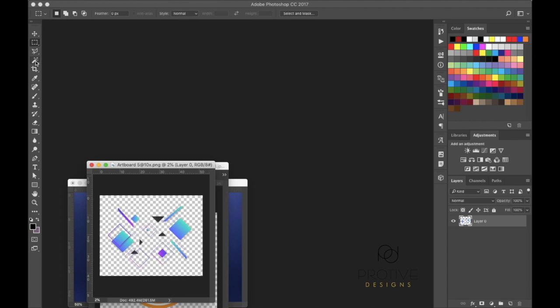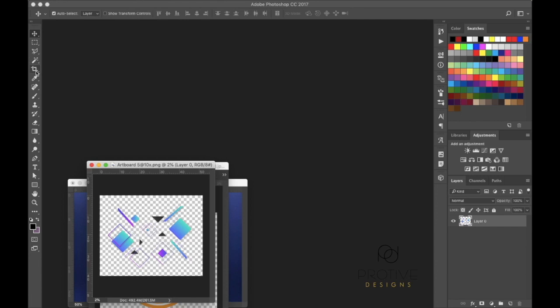Now we have the magic wand tool. It's also a selection tool. It's very important when you want to do some easy cleanups. Maybe you have a white background you want to quickly eliminate. You just use it to select the white background, then press delete, and that's all. You eliminate that white background. What it does is select all the pixels that are white and delete them from that picture. If you have a black background, or any case, you can even select someone's skin. You want to remove a brown patch, or select a brown patch. There's a whole lot of things you can do with your magic wand tool.